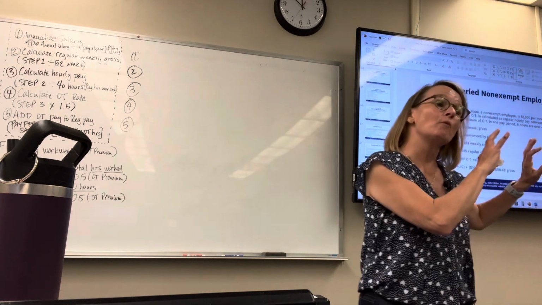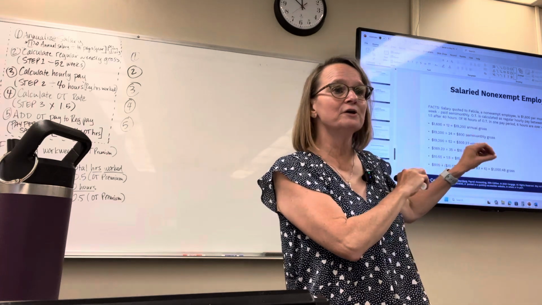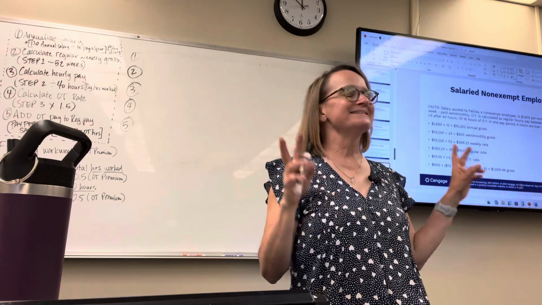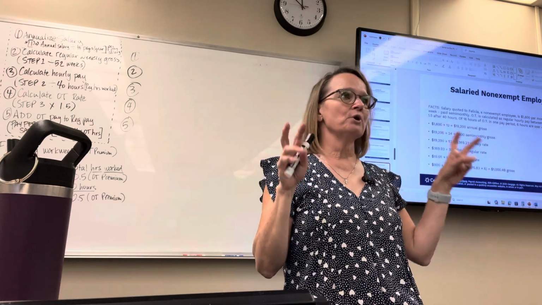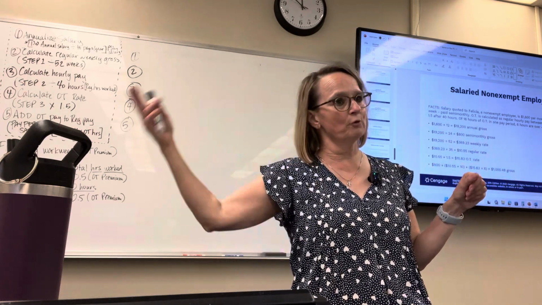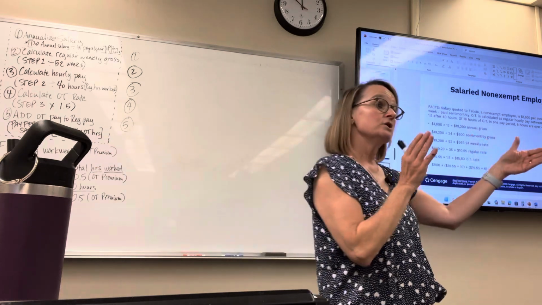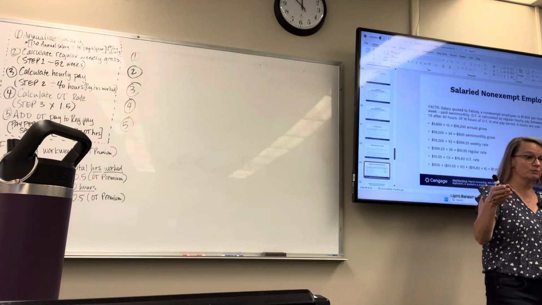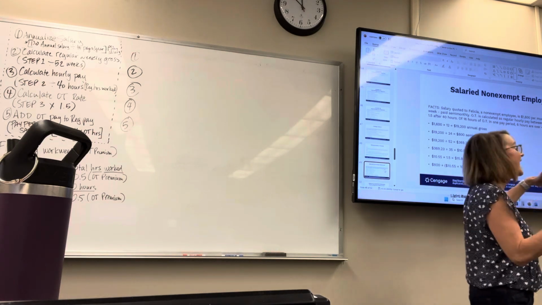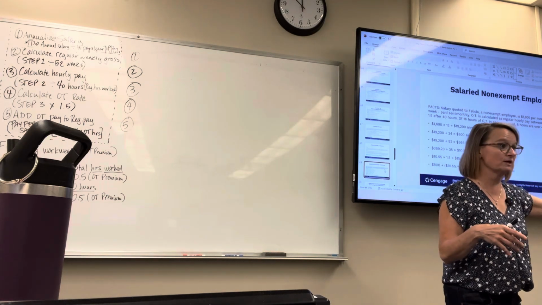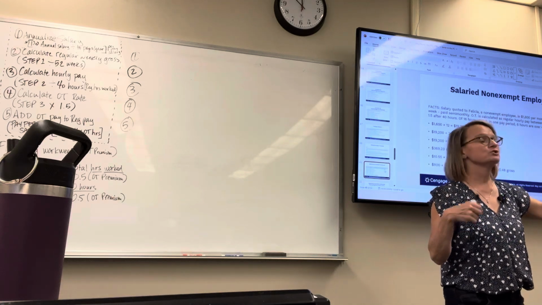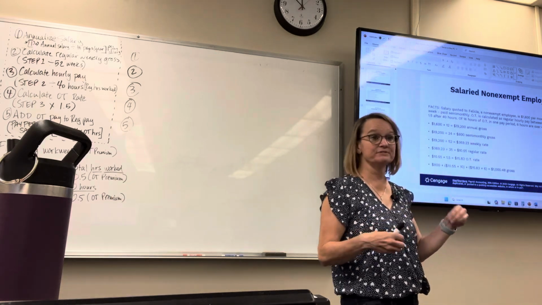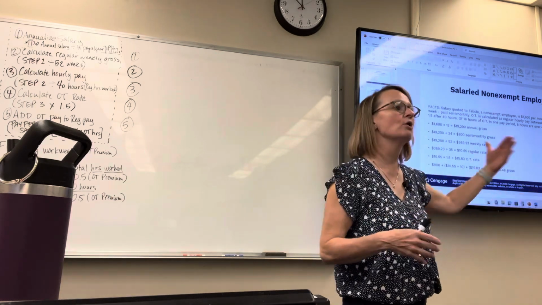Okay, so they're calling it overtime here because it's over and above her regular working time, but it's not overtime per the FLSA. It's not over 40 hours a week. So she's going to get regular pay if she works between 35 and 40 hours a week. Any hours above 40, though, she does get FLSA overtime. She'll get paid 1.5 times her regular rate, but only for those hours over 40.